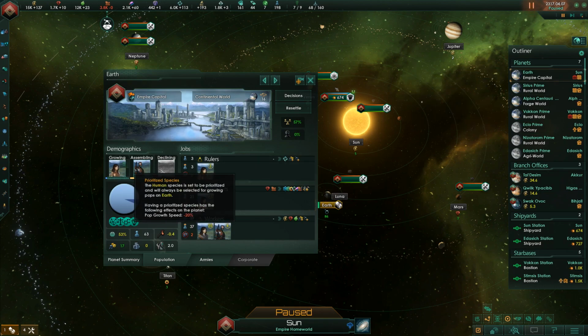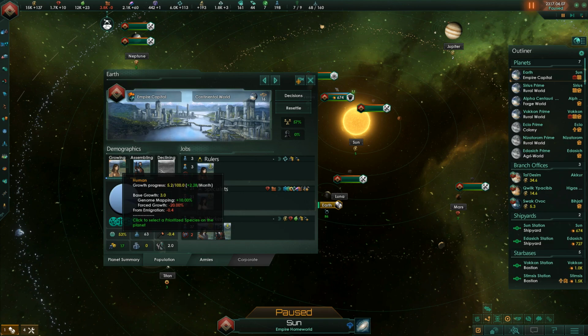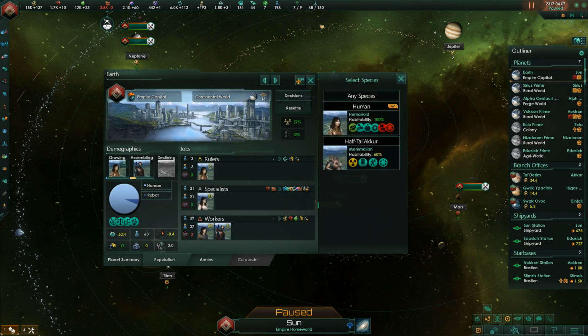You can see here on the growing part, there's actually a little lock. If I click on the human icon here, you can see that I can select the species that I want to grow. Because I'm playing an authoritarian government, I have the ability to pick what species I want to focus on. But there is a caveat to this. There is a negative, because if you choose to use population control, then there will be a pop growth speed penalty of -20%. So obviously, if you have a new colony you're just growing, this really isn't a good choice.